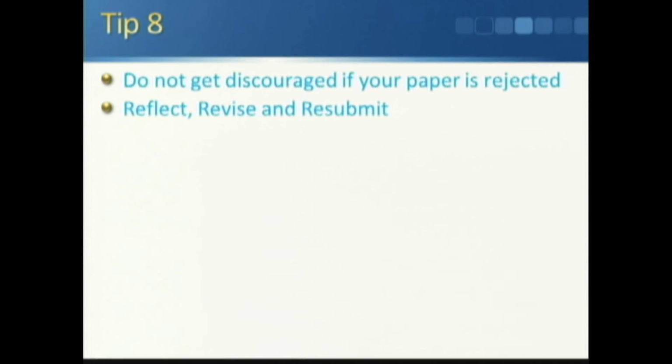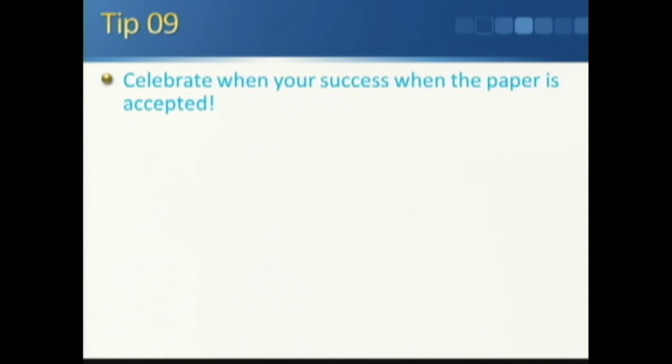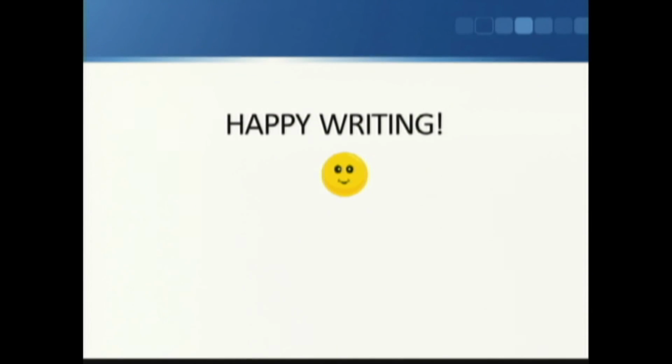And an editor will look at it in a fair way and agree or disagree with what you have said. Again, don't get discouraged if your paper is rejected. Reflect, revise, resubmit. We've talked about this many times. And of course, you celebrate when you're successful, when your paper is accepted. Rejoice in it, and get to work on your next paper, and happy writing.